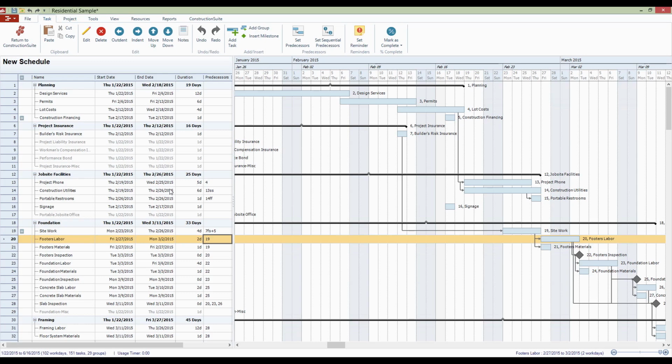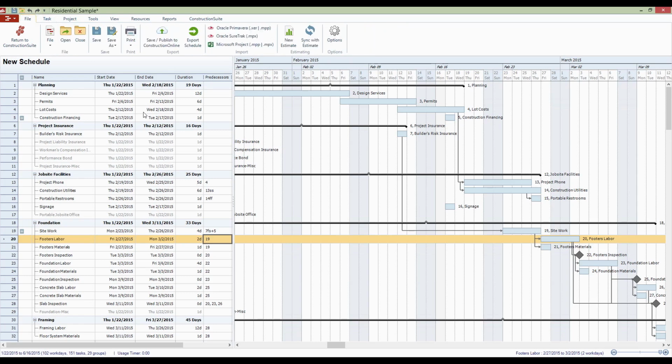Now, to help out with that, if you do decide to go with the template, but you still want to be able to pull in the resources and costs and things like that, when you save this schedule into your project, you can come back to the File menu, and there's an option here to actually sync this schedule with an estimate that you've got in the project. This allows you to pull in all the pricing information and pull in the resources that you had assigned in the estimate, thereby saving you those extra steps as well.